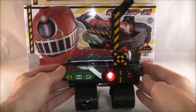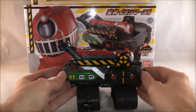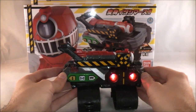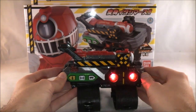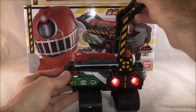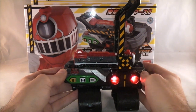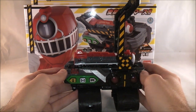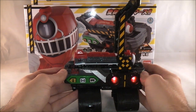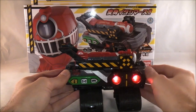So it'll just continue on like that until you press it down. So cool, cool. Alright, now we'll do the Ressha summoning noise by pressing this button. Yet again, it will continue doing that until you press it down.